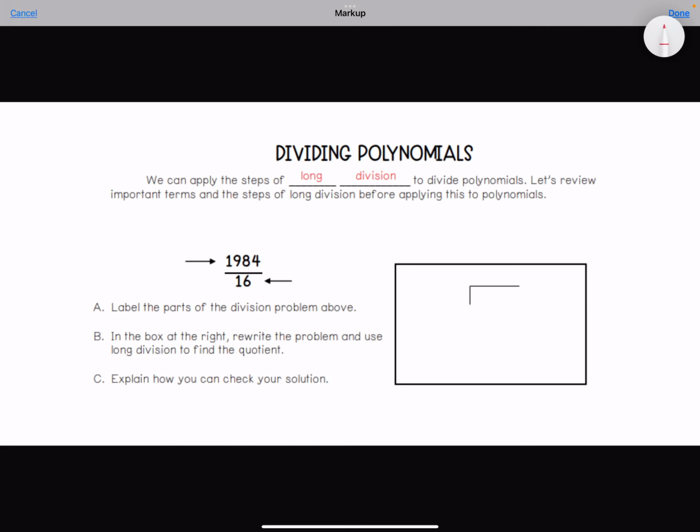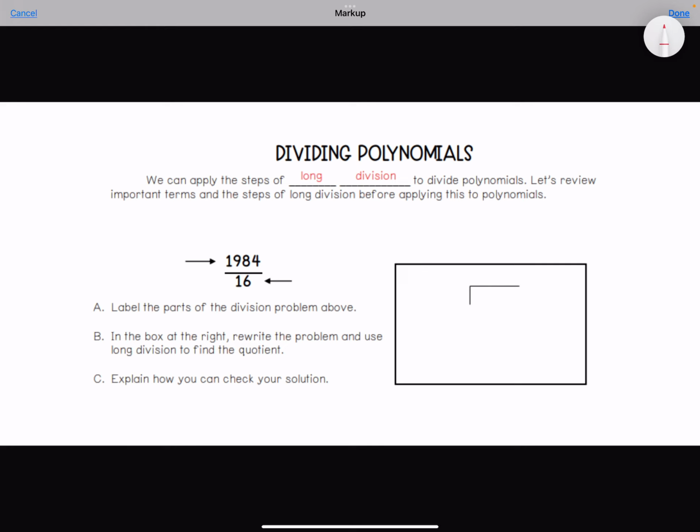Okay, so today's video we're going to be dividing polynomials, and I will be totally honest with you, there's an easier way to do this that we're going to learn in a couple of weeks called factoring, but you could see this on EOC or a DCCA. So it's not as confusing as it sounds, trust me.